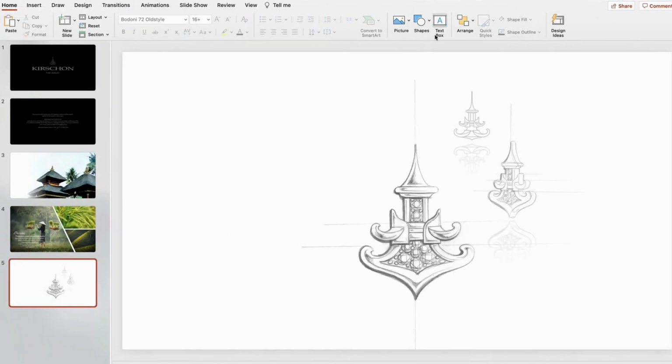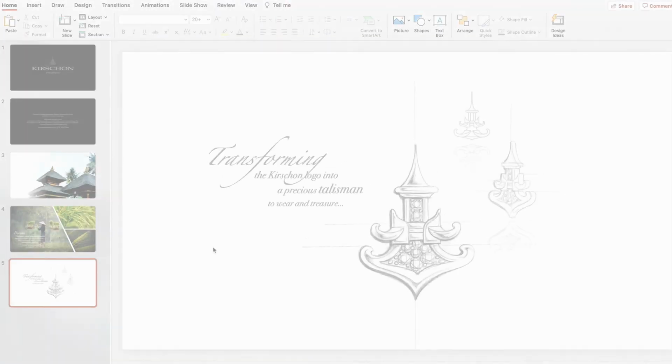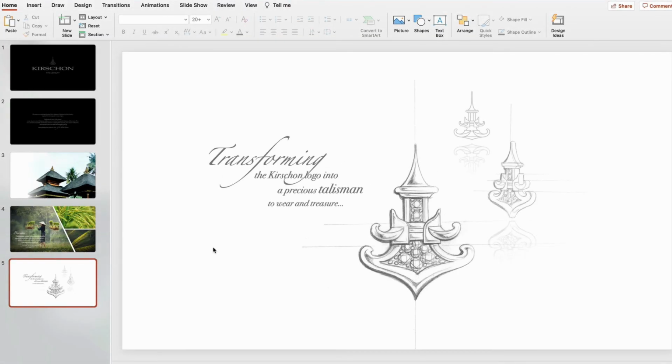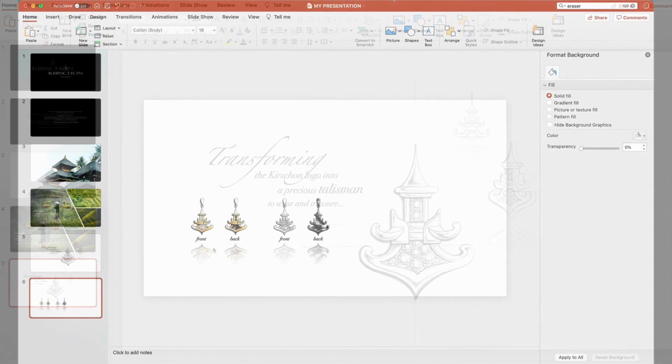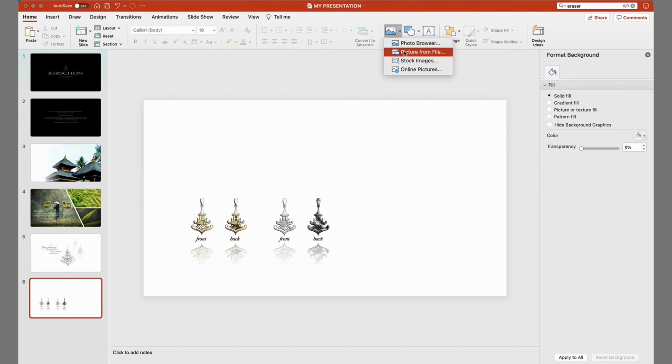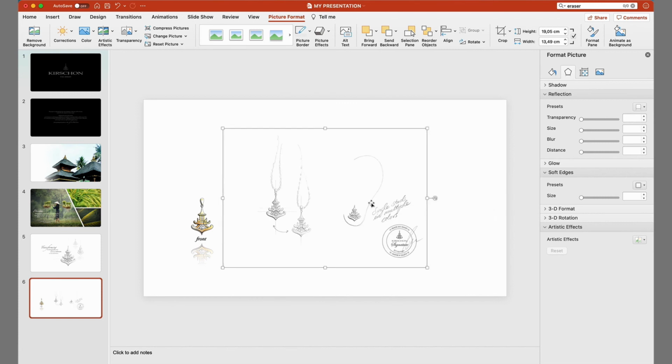As a last step, we'll add text to accompany the sketches. We'll begin by typing in the words and then modify the font, color, size, and position until we're happy with it. The key to a successful design presentation or portfolio is to curate every detail, making each element an integral part of the design, including the text. It's also nice to mix media in terms of colors and sketches with different levels of definition.